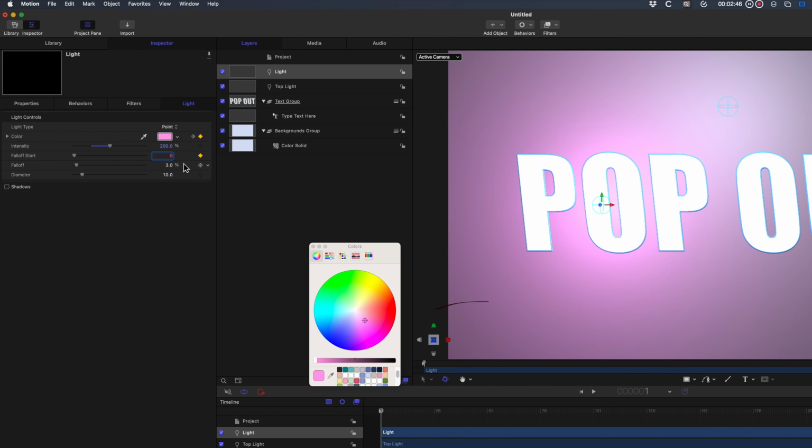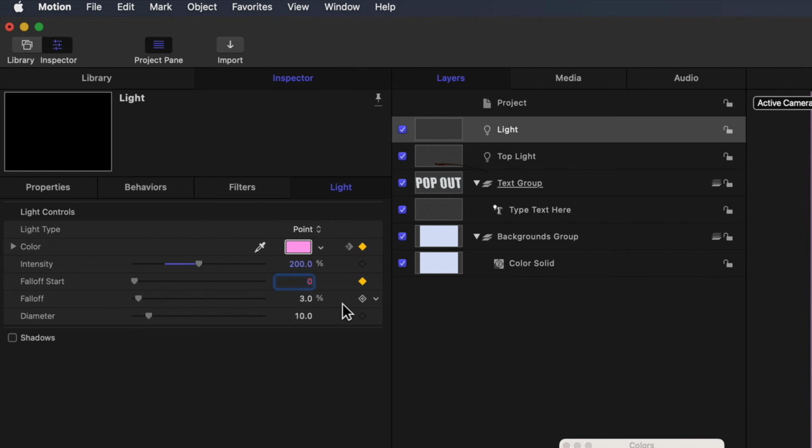Make sure the playhead is at the beginning and set Fall Off Start to 0. Set a keyframe. It's always a good idea to have keyframes for different effects set at the same location in the timeline. You can do this by using the keyframe position arrows in a previously set keyframe.